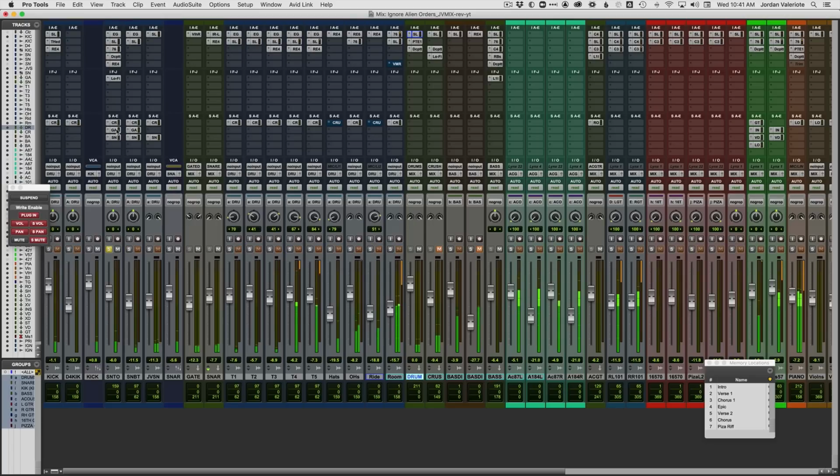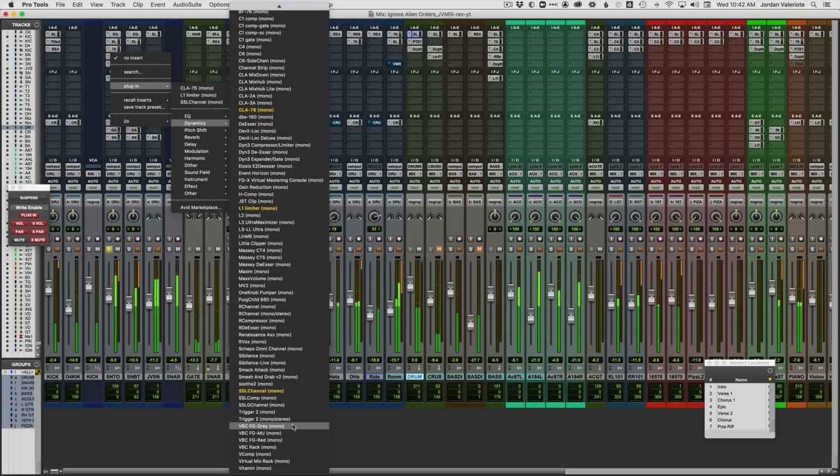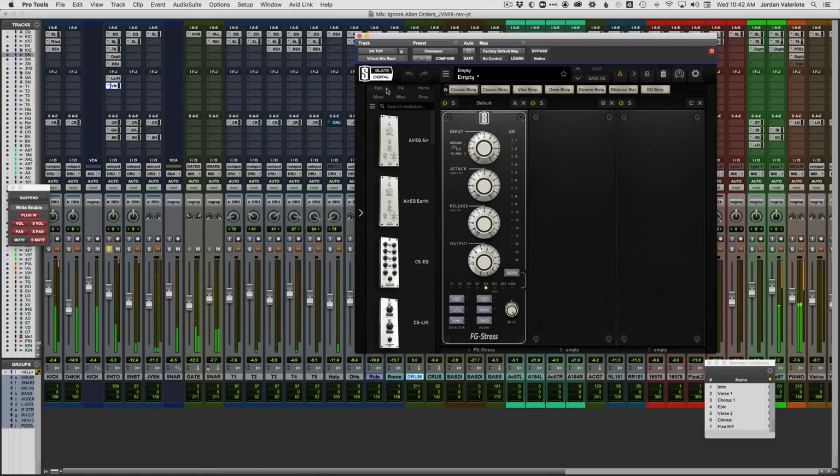Let's go over to the snare drum. So this snare track is already compressed. But again, if we crank this up, now watch what happens if we go to really fast attack time. We lose the crack of the transient because it's getting all grabbed and turned down by the compressor.